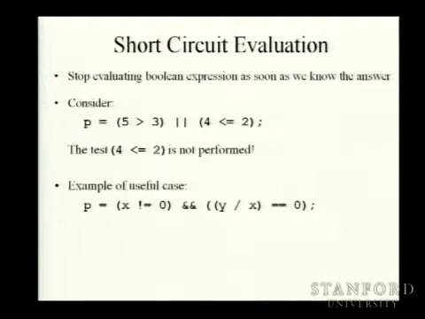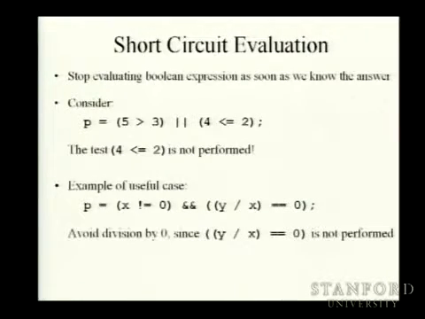Here's a useful example. Let's say you want to avoid dividing by 0 because dividing by 0 is an error. You can say, well, p is equal to x is not equal to 0. If x is equal to 0, this is false. False and anything is false, so it won't evaluate the second part over here, and you'll never actually divide by the 0. If x is not equal to 0, this is true. So to know the value of true and something else, it needs to actually come over here and evaluate the second part. Because it got a true for the first part, it needs to know that this is true. But if it evaluated the first part and got past it, you know that x is not equal to 0, so you won't divide by 0.